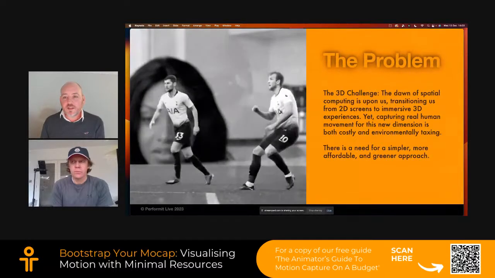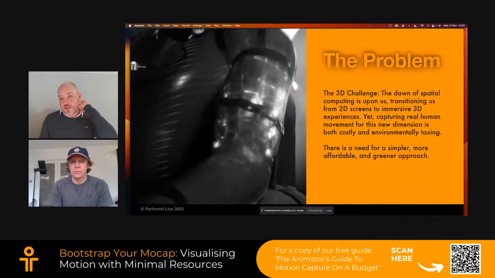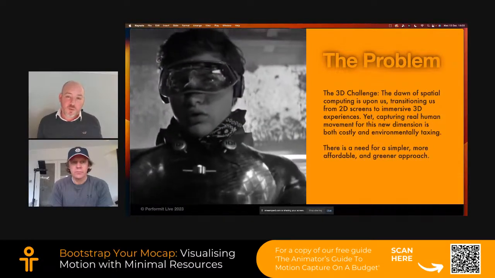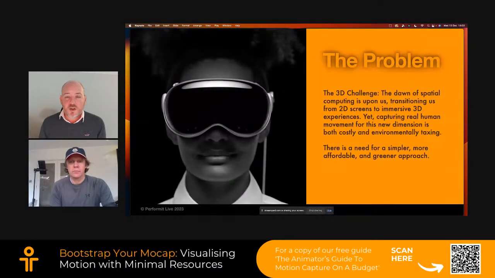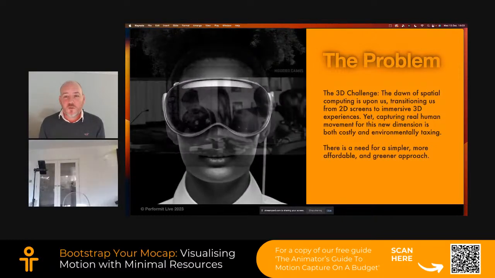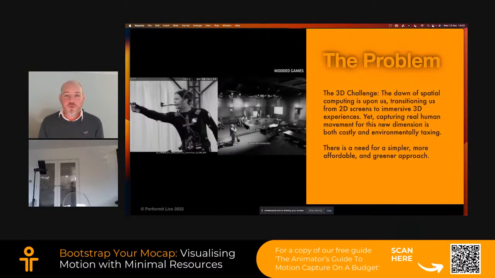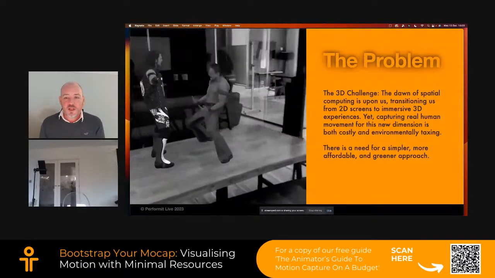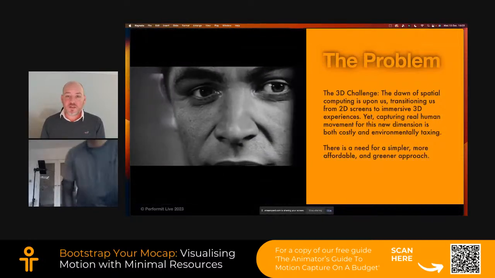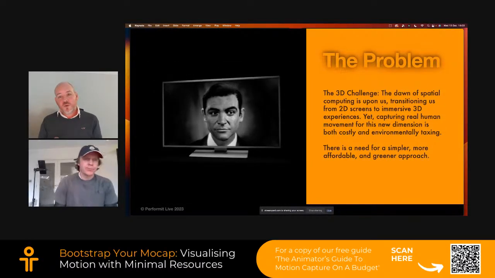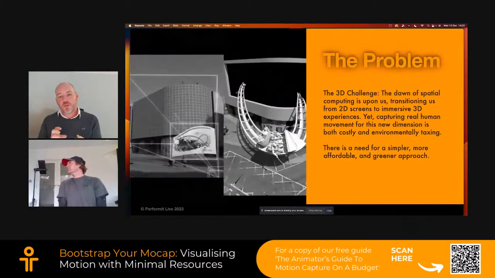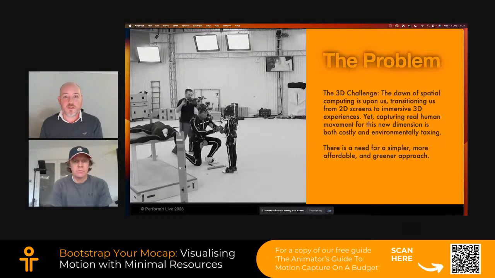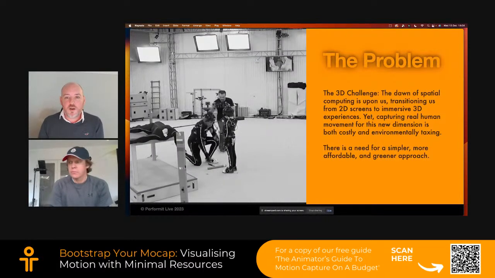We've had this with stills, with photography. Back in the early days, in the 80s, you had to be a bit of a chemist to do photography, whereas today, a one second thumb press and you've got 120 images taken on your phone, of which you probably won't even use one. So we've gone from one extreme to the other. But where we are at the moment in this paradigm shift is that 3D, especially mocap, is a bit challenging. So hopefully you'll get a lot out of this webinar as we talk you through some of the options available and give some really basic tips on what to do.